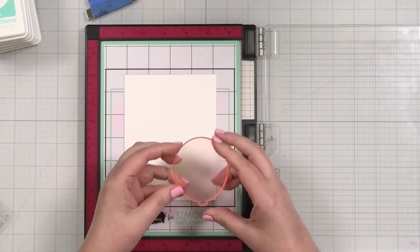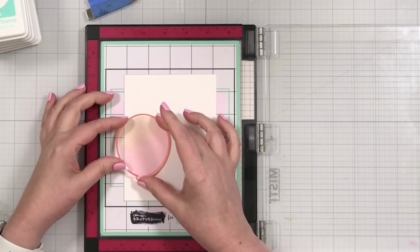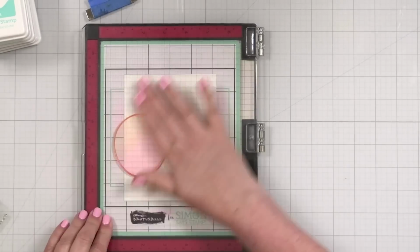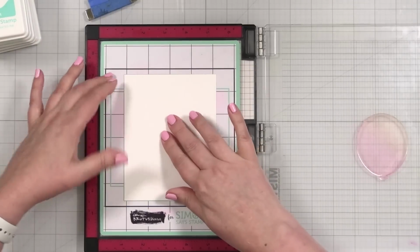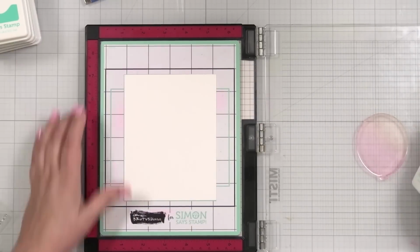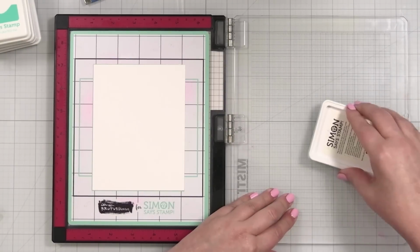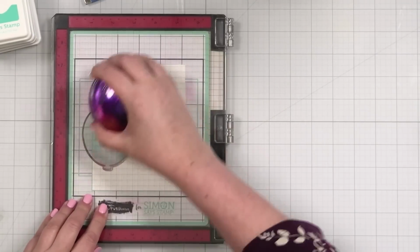I'm going to start with my largest balloon, and I'm going to put it right here. Maybe go off the edge just a little bit like that, right? Pick this up. Oh, pulled my whole thing up with it, so we'll press that down again. And I'm going to start with my first color, which is Seafoam. Just ink up this stamp really well, bring it down, and transfer the color.